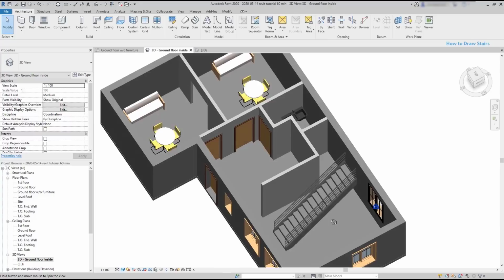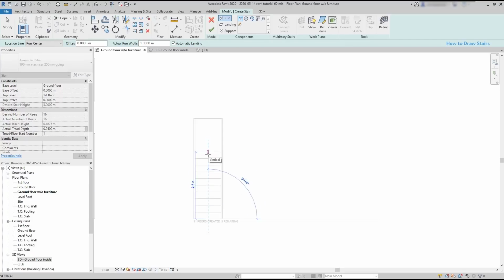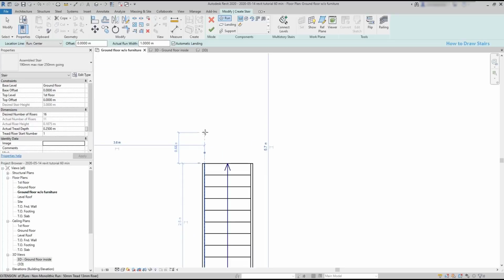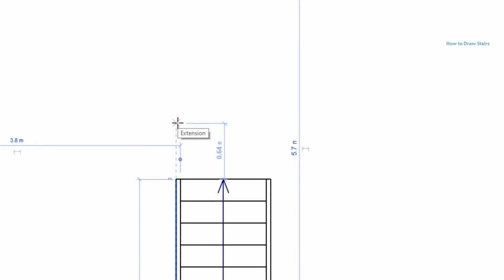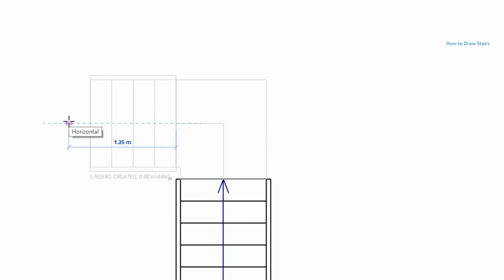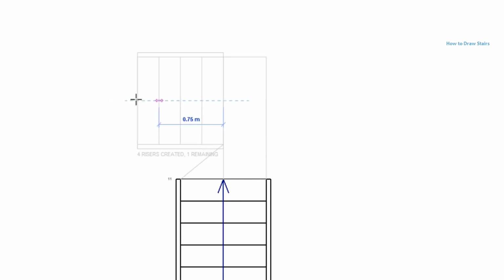In the next example, we are going to insert a stair in the L shape, but still using the straight run. I do the same as before, but this time I'm not going to draw all the rises. I leave 5 for a second run. I click, then I click in the exact location where I want to start the first rise of the second run, and the space between will be the landing. Also remember that I am using the location line in the center of the stair. Now look what happens if I choose the start of the riser here. The riser starts from the center, which is not exactly what I want.